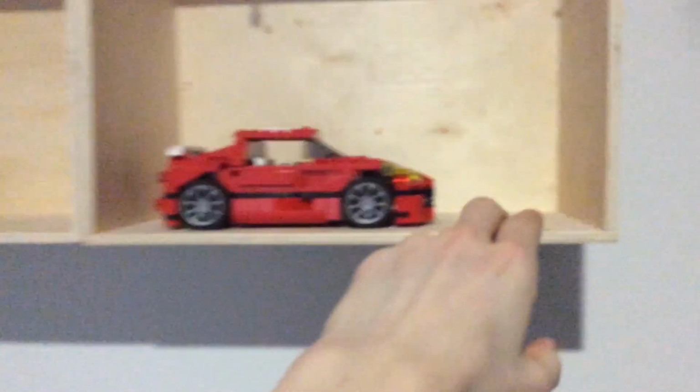So now we move over to this section here, and I do have a few other sets on display over here, and as you can see, I do have an empty shelf. Now I was thinking of adding the Lego Harry Potter sets in this shelf, and then also this shelf over here, because I have an idea to move the Lego Movie 2 set over to this part over here, because I could fit probably all of them, because it doesn't take up too much room. So I might do that right now. So I'll just remove all of the minifigs and then small builds. I also might give this a bit of a dust, because it is pretty dusty.